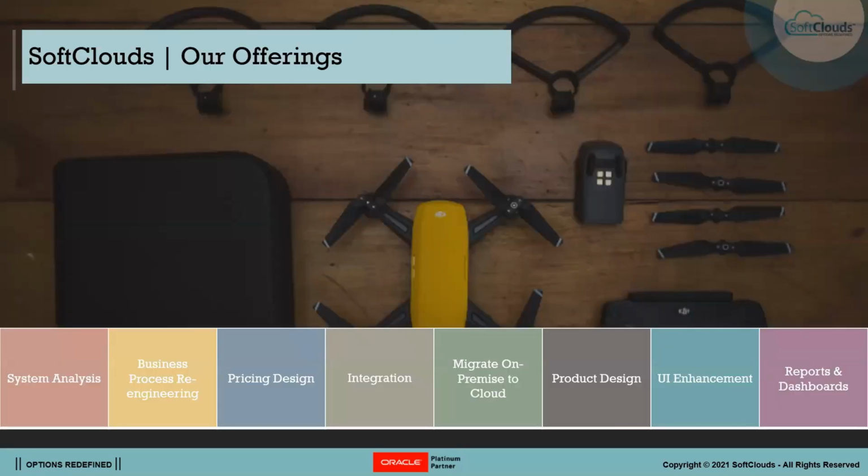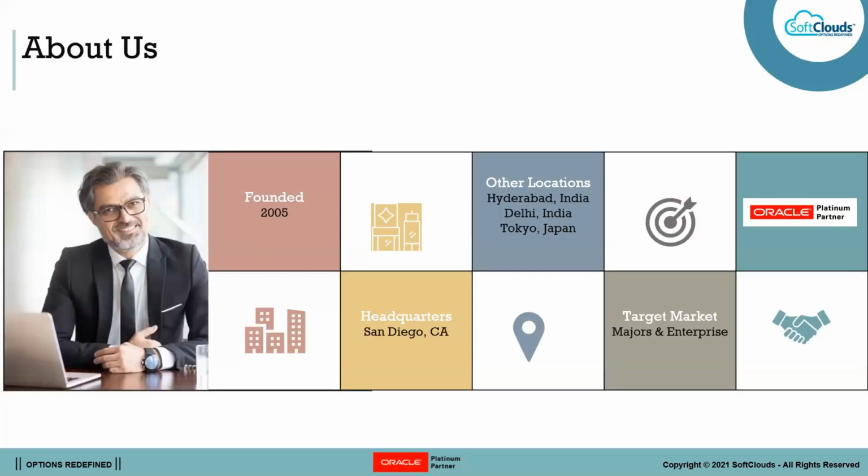In terms of us, we manage a number of different CPQ implementations. We do several different things in terms of analyzing existing systems and working on the migration from manual systems to automated systems. We have also done migration from on-premise to cloud, and we can assist with the creation of reports and dashboards.